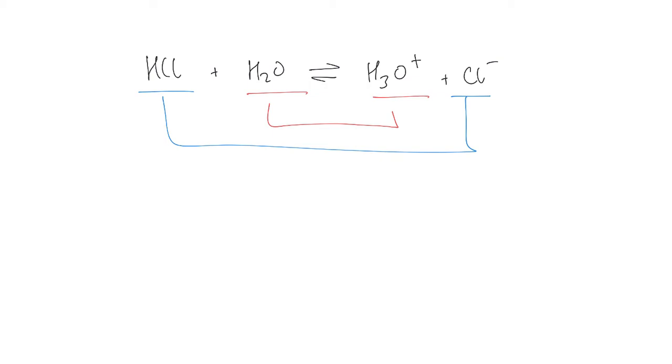Okay, we can identify which one's the acid and which one's the base. This HCl, is that the acid or the base in that pair, Talia? The acid, good, and that makes this the conjugate base. And then the H2O is what then? The base, and that makes that the conjugate acid. Are we happy with the idea that H2O is a base? Or are we happy with the idea that H2O is acting like a base? What's the difference there? If you say it's acting as a base, that means it can also act as an acid.